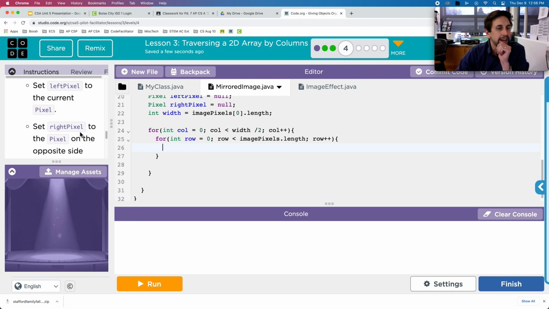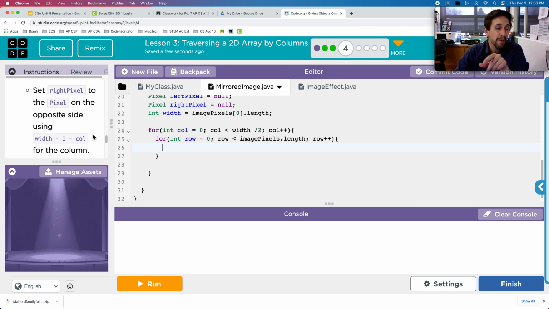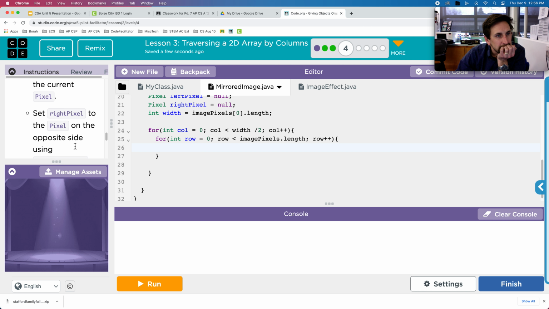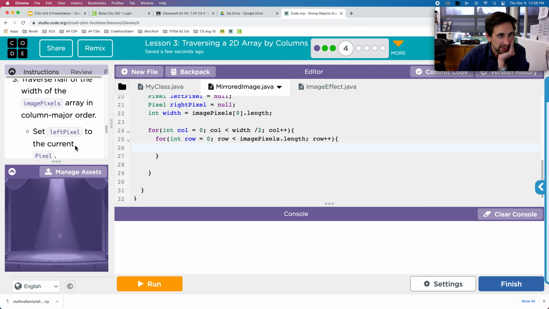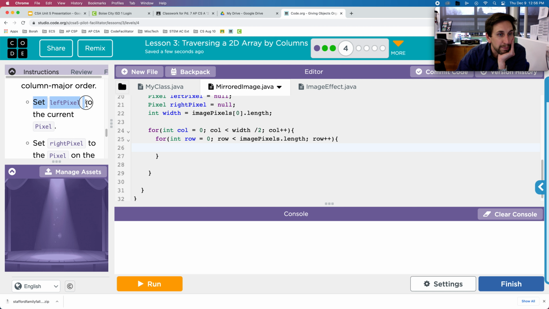Okay, and then it says set right pixel to the pixel on the opposite side. I think I jumped some instructions. I did traverse half the width of the image pixel array in column major order. The first thing I need to do is set left pixel to the current pixel.